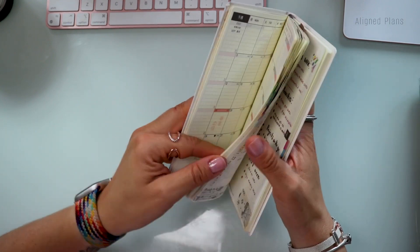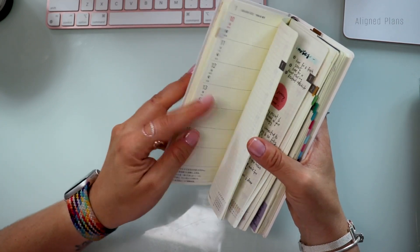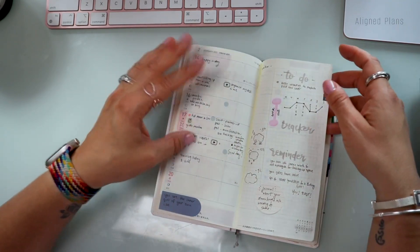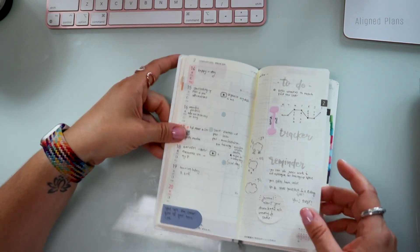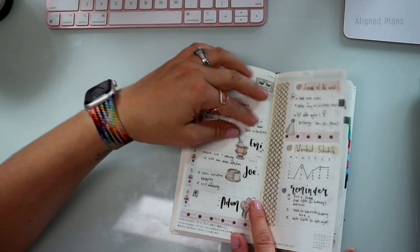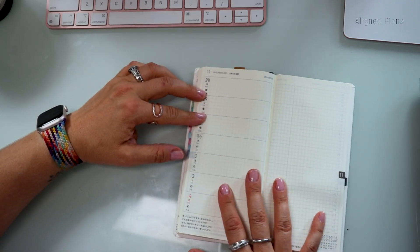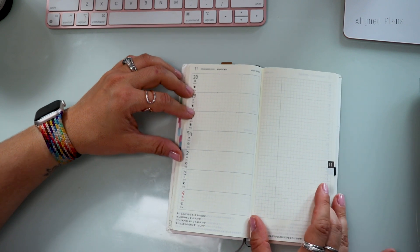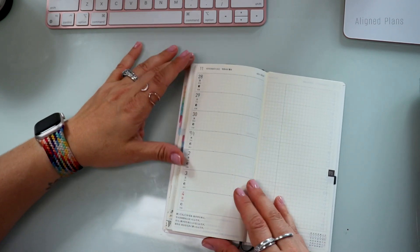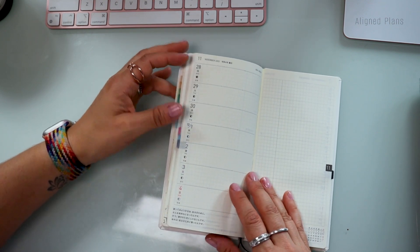When I first bought this, I wasn't quite sure how I was going to use it — I thought it would be a cute little booklet to carry with me. I wasn't sure what my flow was, how I wanted to set it up, whether to use washi tape or my minimalist planner supplies. It took me a little while to get accustomed to it, because looking at just an empty week, you don't get a ton of space. On the other hand, you do have a full page on the side where you can actually write.